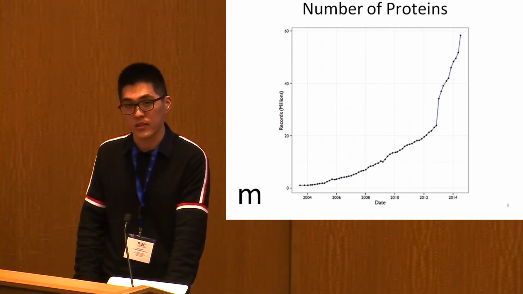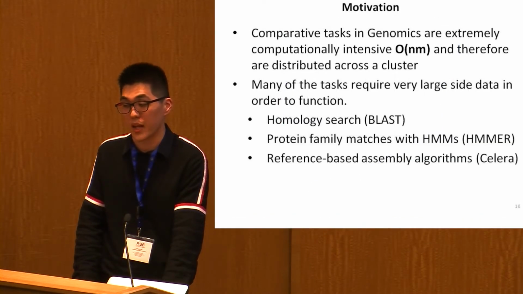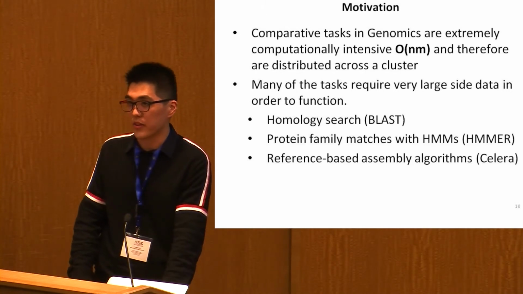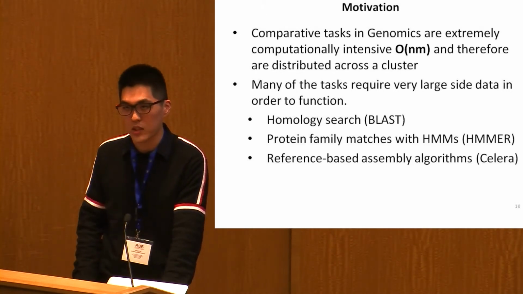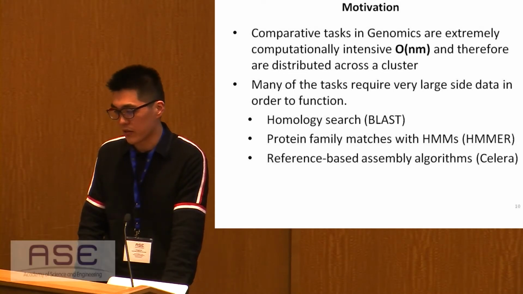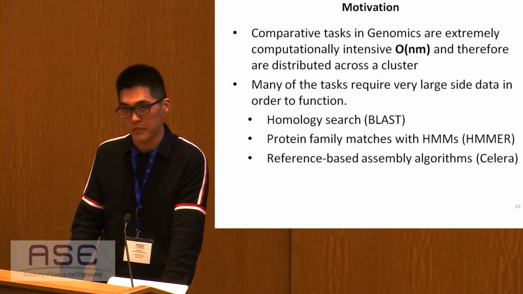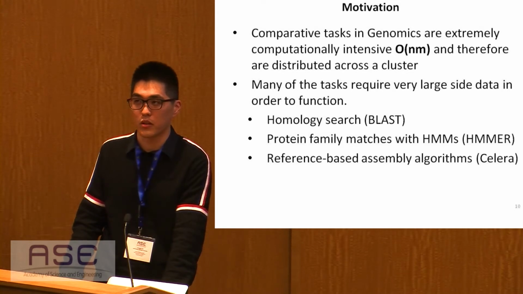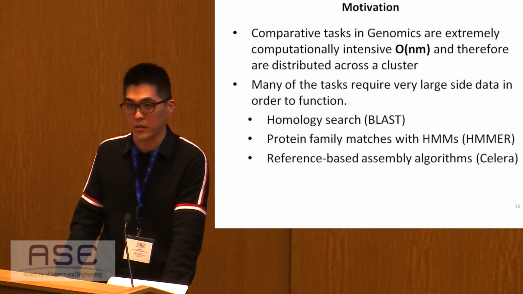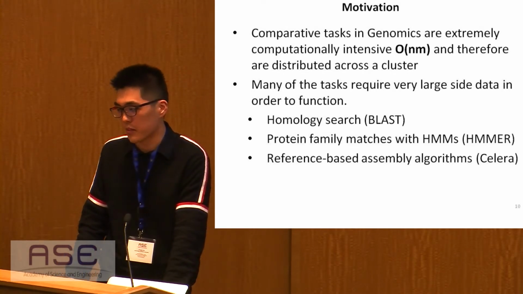So there are 3 specific tasks that we use in genomics to analyze these data. So we have homology search, the best known example of which is BLAST, which is a method that we use to find the best possible match for a certain query sequence in a database of known genes. We also have protein family matching, which uses hidden Markov models, where each protein family is represented by a hidden Markov model, where the states are the protein subregions, and we use that to classify proteins into which family it might belong to.